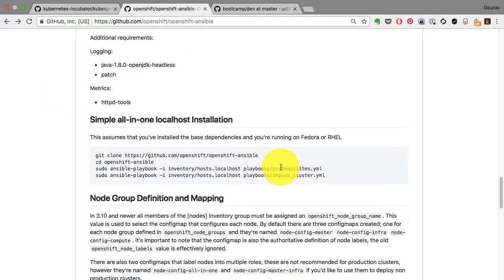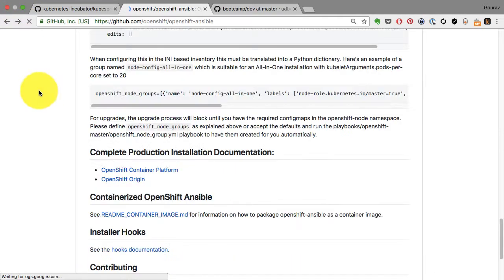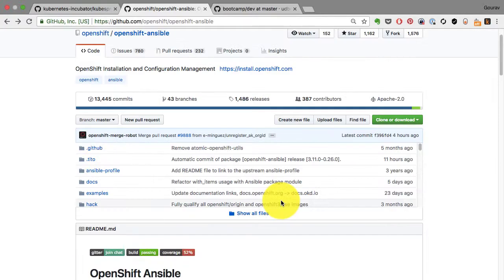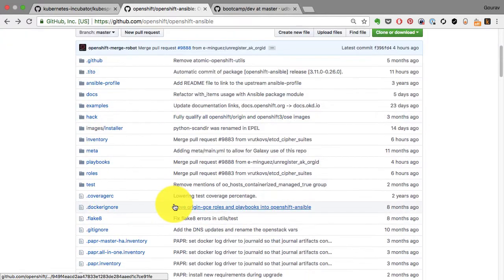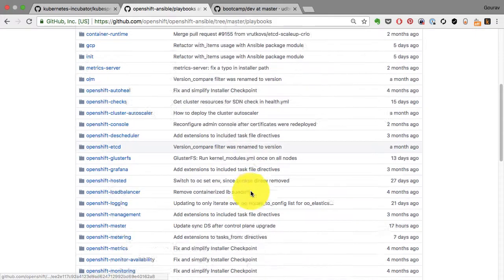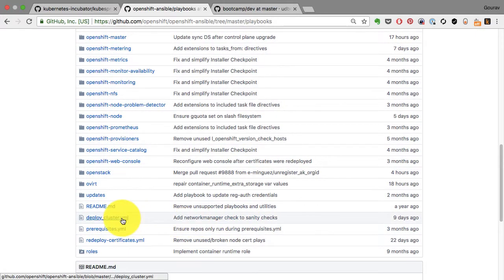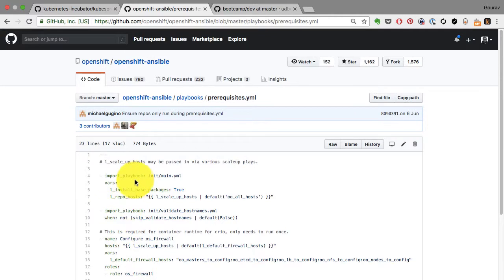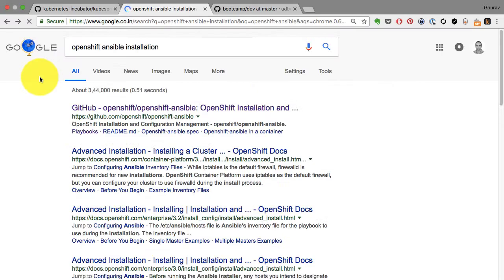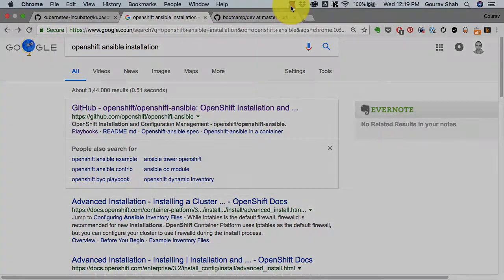Right, and this is an example. This is the documentation, and you can go and look at the playbook for prerequisites, which is part of the playbooks directory. Instead of going inside any of the subdirectories, you can scroll down and you'll find a few YAML files, which are the top level playbooks being invoked. These are for deploying the cluster and so on. These can invoke other playbooks, which are relevant for a particular environment or application. So the prerequisite and the deployment playbooks are the two important ones that you would see here.